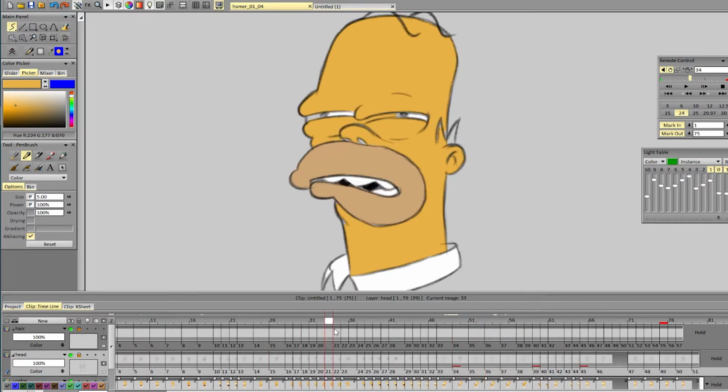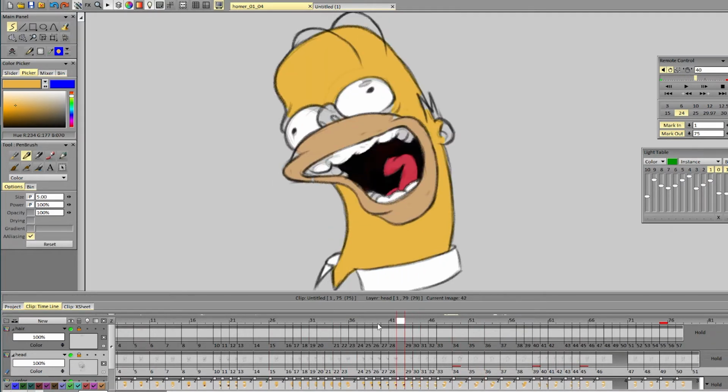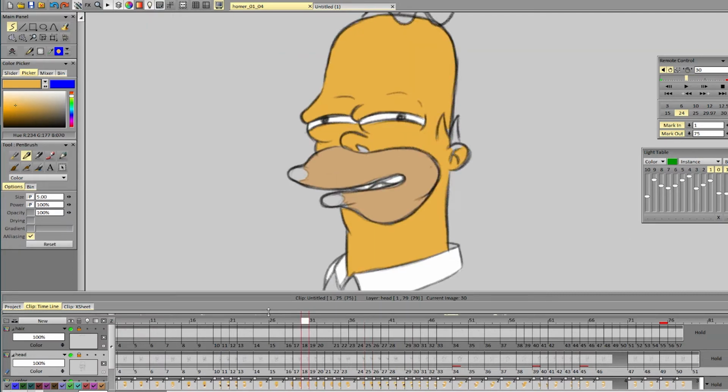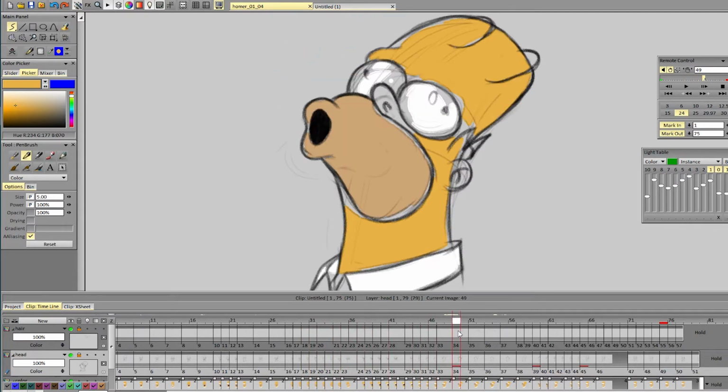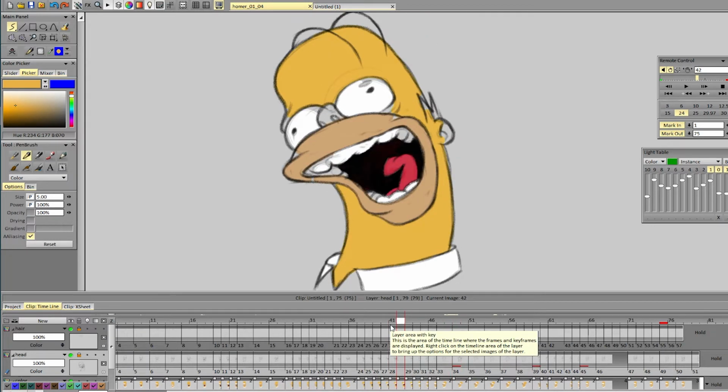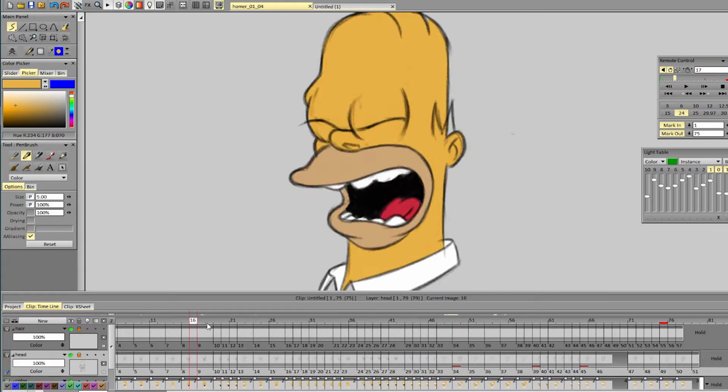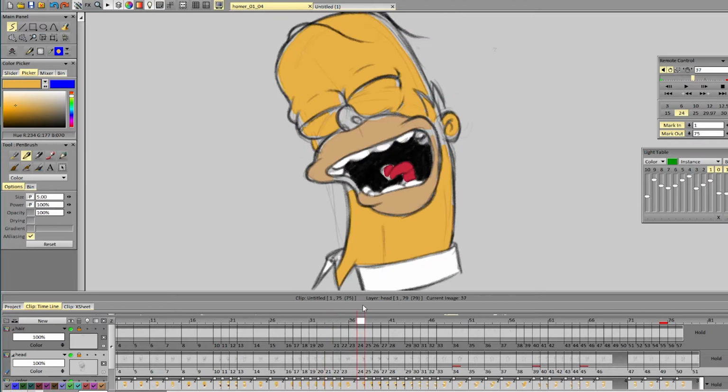But what it does well, it mimics pencil, ordinary pencil, pretty well, and it also manages frames really well, because nowadays you can draw 2D animation in Photoshop, and Photoshop is really crappy when it comes to managing frames, whereas TV Paint is really good.